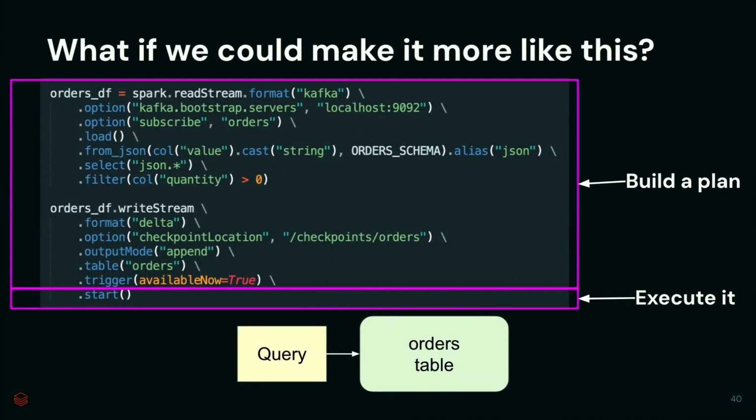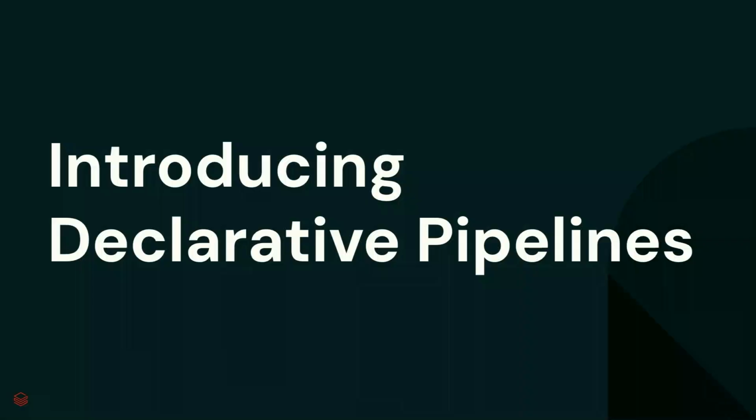Remember how simple life was when we just had the single query. We built a plan, we executed it, and Spark handled the rest. And this, I know it took a little while to get here, is what Declarative Pipelines is trying to do. As I mentioned earlier, Declarative Pipelines is a new component of Apache Spark built on top of Spark SQL and Spark Structured Streaming. The central idea is to extend the Spark declarative model a level higher. Instead of just specifying a single query before executing it, you specify the entire pipeline before executing it.